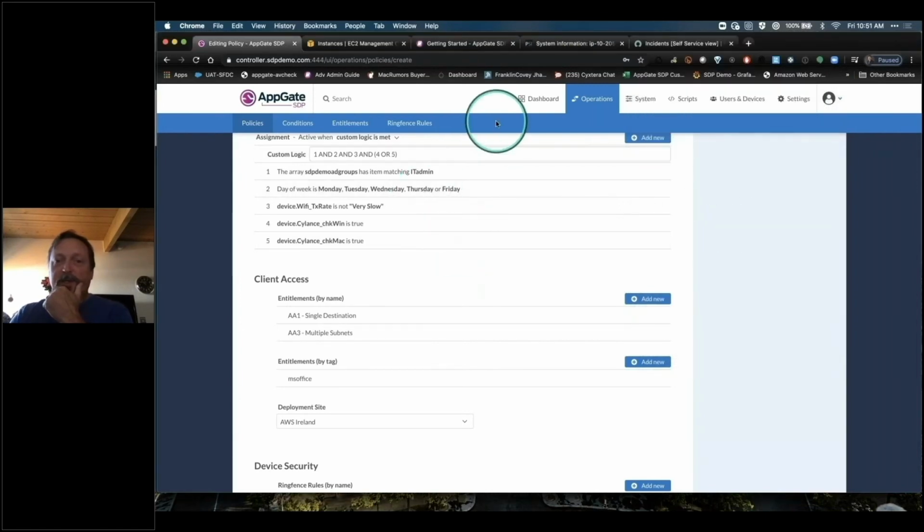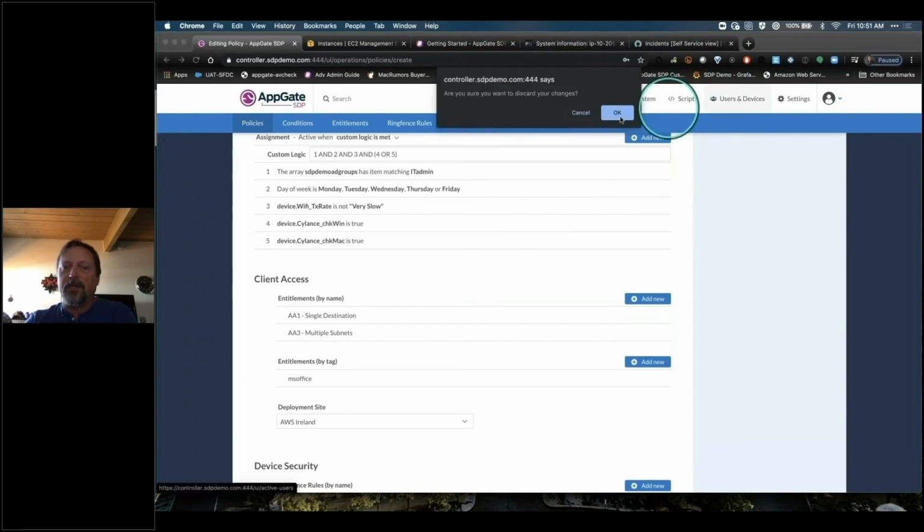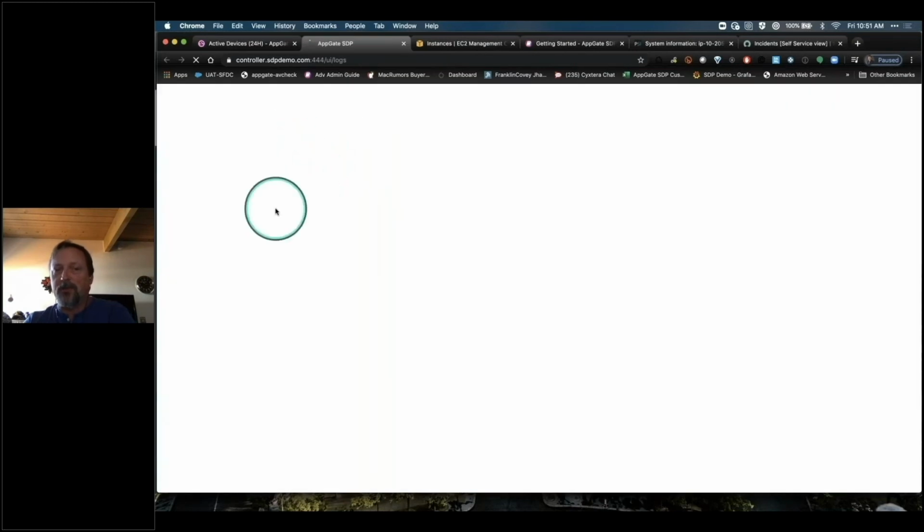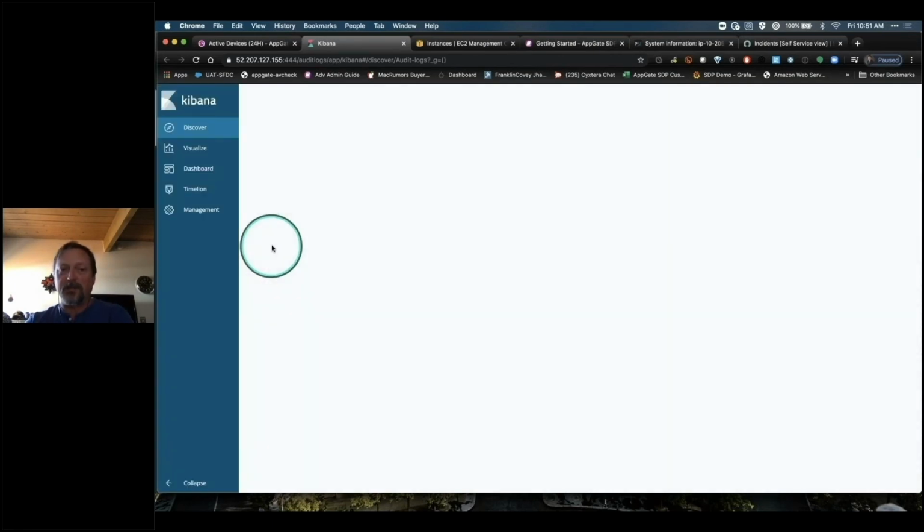You may be asking, so that's all interesting stuff, but can I look backwards over time and see who's logging in and what they're accessing? The word is absolutely. We include in our product a Kibana-based ELK stack, and we make that ELK stack available to each of our customers. All you have to do is define a log server as one of your appliances, and it will start collecting logs from the other appliances in your collective.